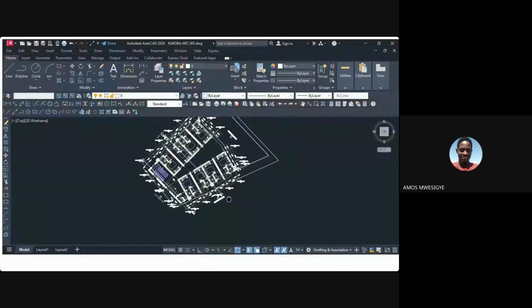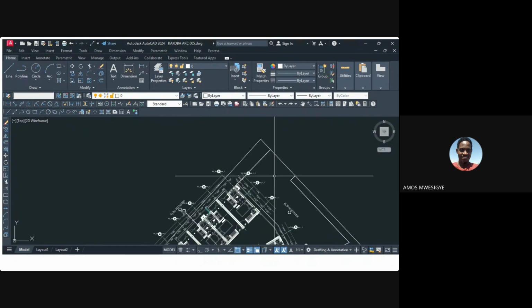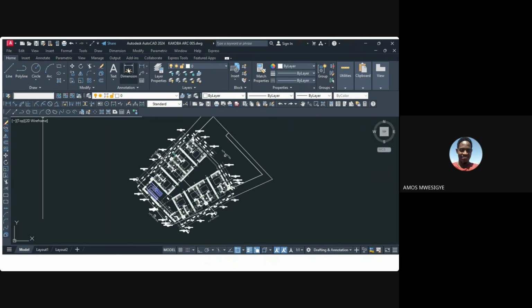From our architect. So we're having our drawing here from our architect. To learn the icons, we shall learn them as we are doing here. What I know, everyone here must have AutoCAD installed on the PC. But those are the requirements of the study.